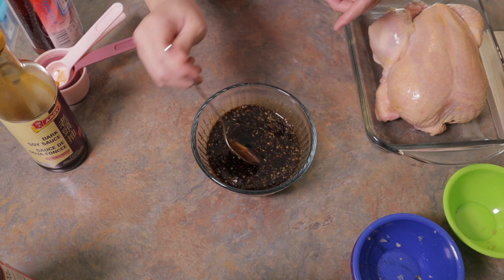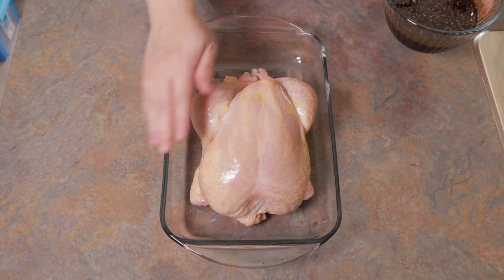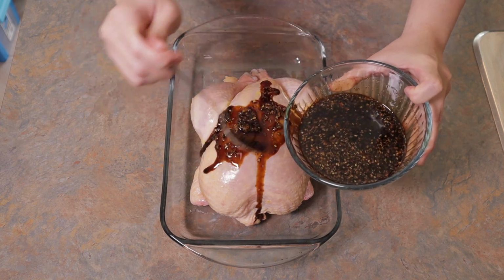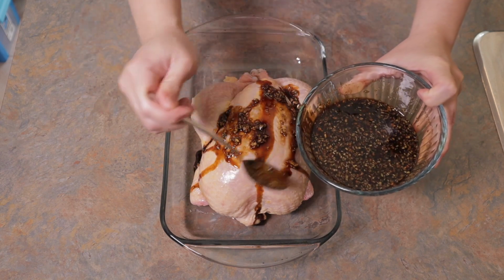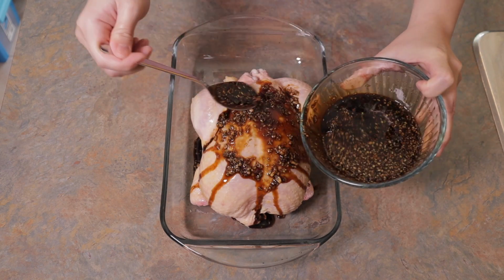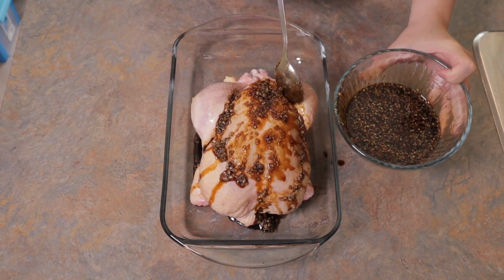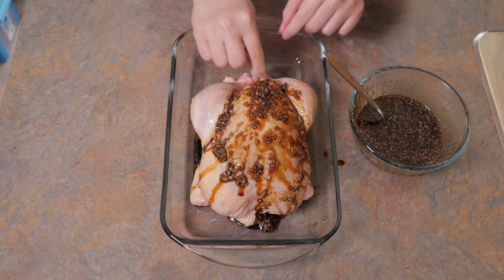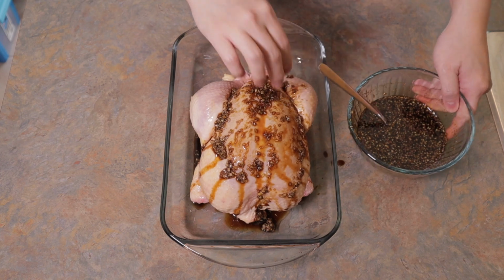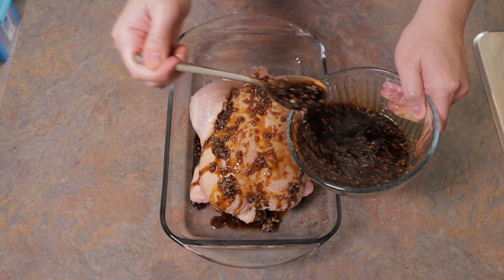Okay, so ready na nating ipahid siya or ilagay natin dun sa chicken. So, here is our whole chicken. So, ilalagay ko lang yung marinade or sauce niya all over the chicken. Like that. So, pag bumibili ako ng whole chicken, hindi ko na tinatanggal yung pinaka string niya para hindi na ako mahirapan na mag-restring uli kasi kailangan uli siyang itali.